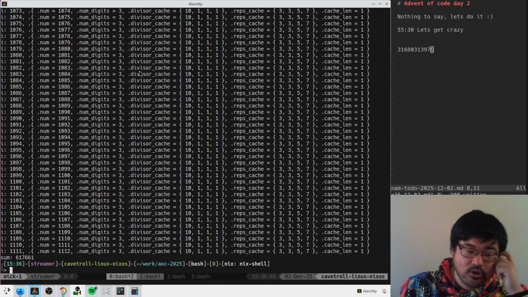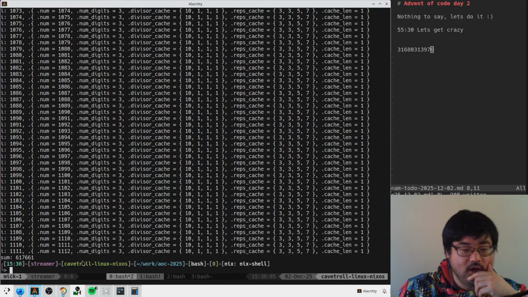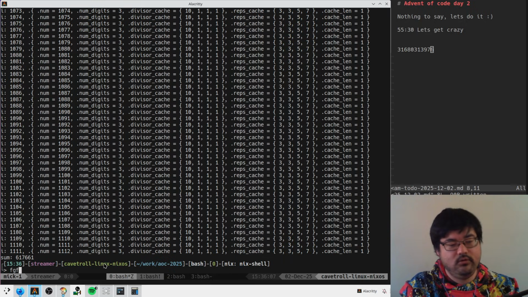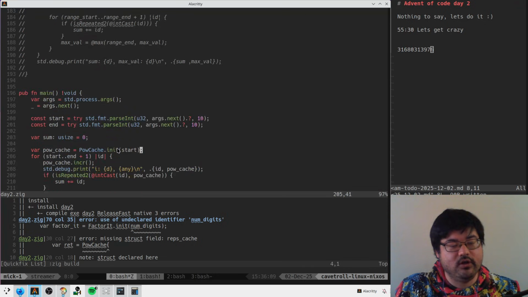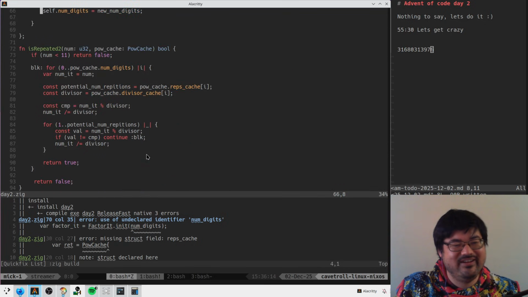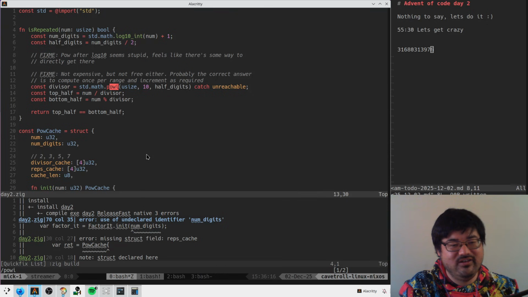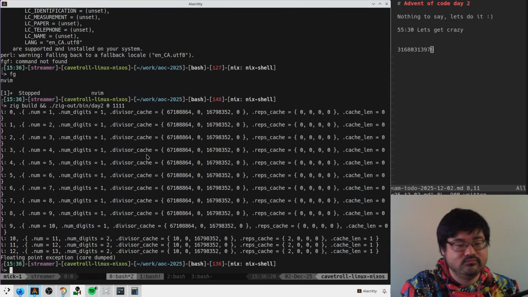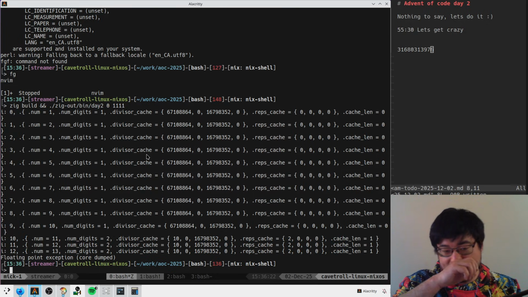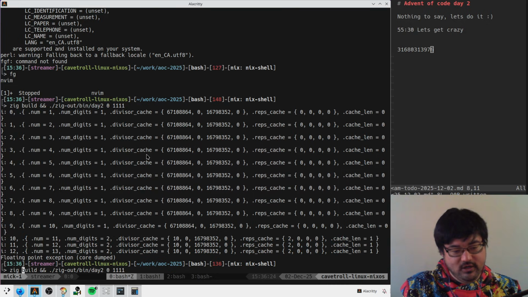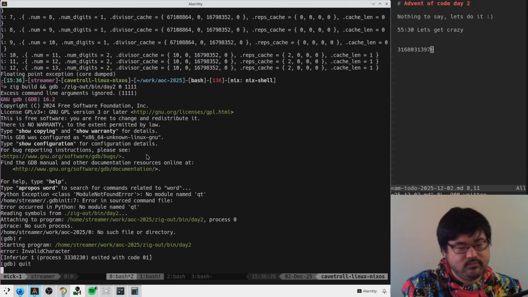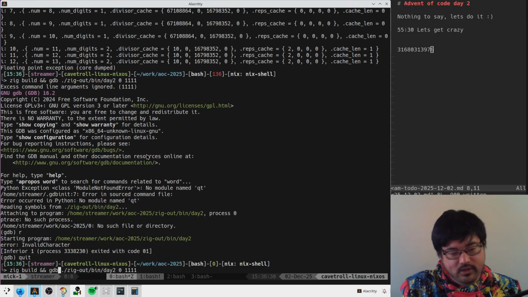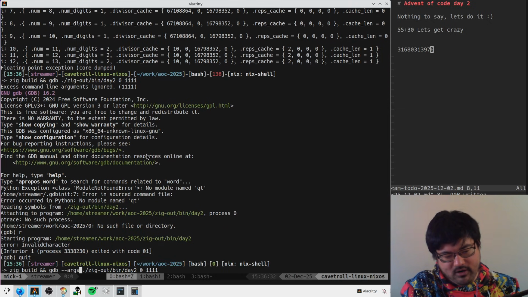Okay. So, num digits 3. It's already wrong. New num digits +1. Okay. Then what is going on here? Why are we using floats anywhere?